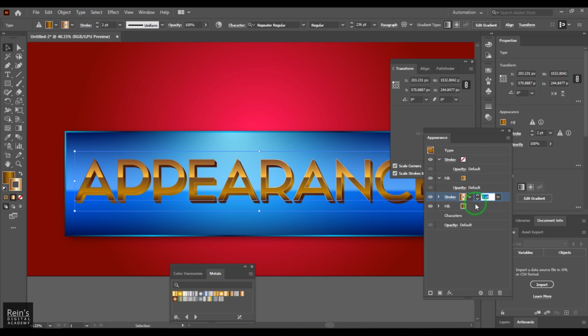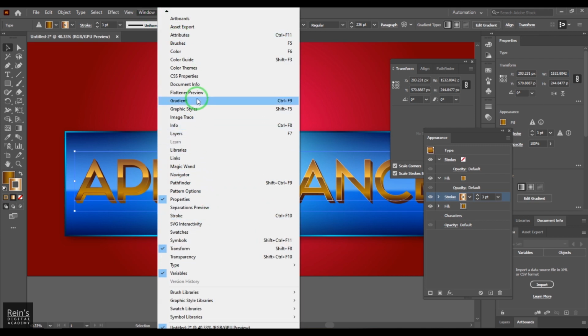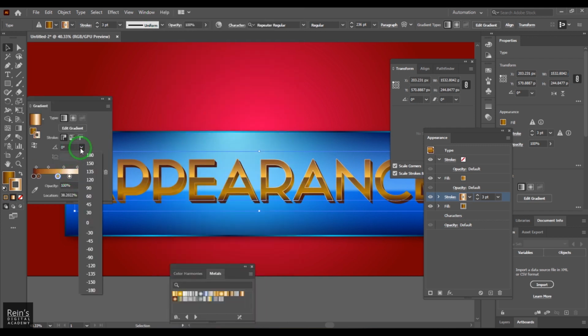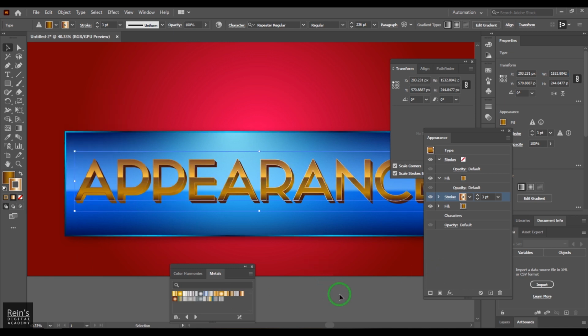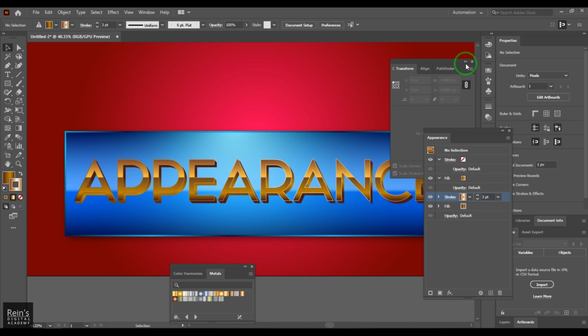I'm just keeping this stroke very thin, that gives you a nice third dimension. So you can always go to gradient and then start controlling the gradient there. That looks nice.